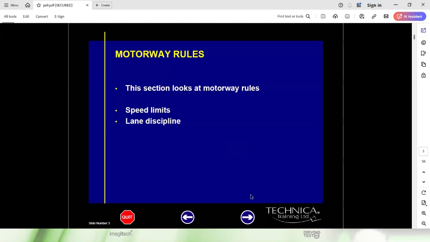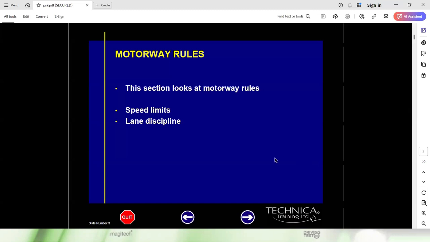So lane discipline is also important. When you drive on a motorway, the lane could be indicated by an overhead sign that tells you what lane to be in, what lane to move into, like an arrow. And during this presentation, there'll be some signs that come up that'll hopefully remind you about that. They call it a gantry, an overhead sign that runs on a gantry, and it sometimes has a digital sign which changes. So it would maybe change the speed limit, or give you a warning of what's up ahead, for example.